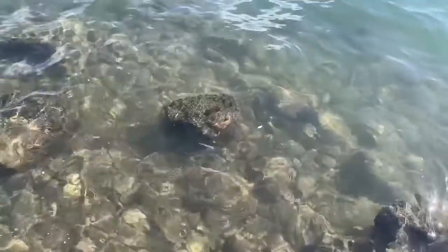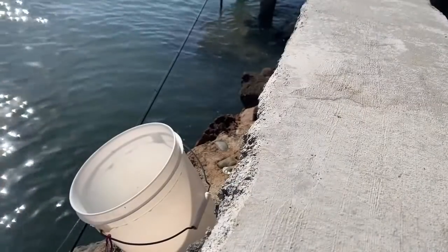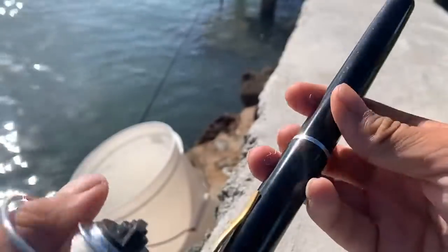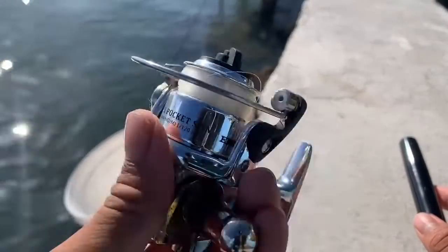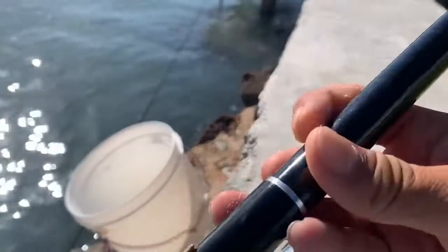I have one shrimp. I brought one shrimp. So let's see how much of them I could catch. Legal size. Let's see. And I brought it. The holehole slayer. Got my stupid reel right here. Stupid pole.